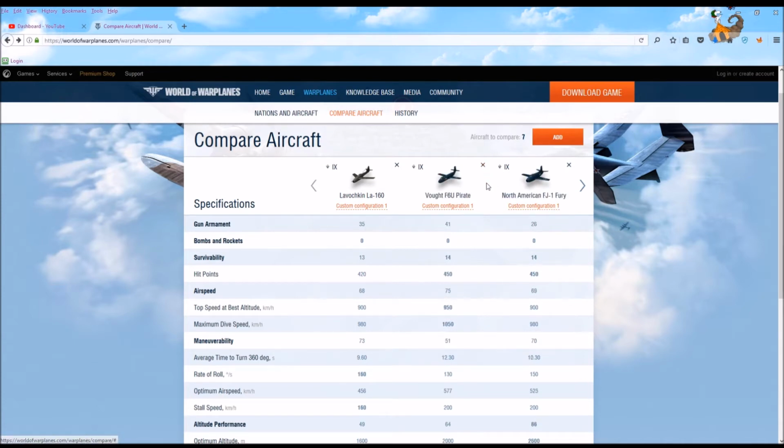All right, moving on. We have the Vought F6U Pirate and the North American FJ1 Fury, which is an aircraft that I have enjoyed flying. The La-160 is beat out in the armament department by the F6U. Not surprisingly, it is listed as being superior to the FJ1.